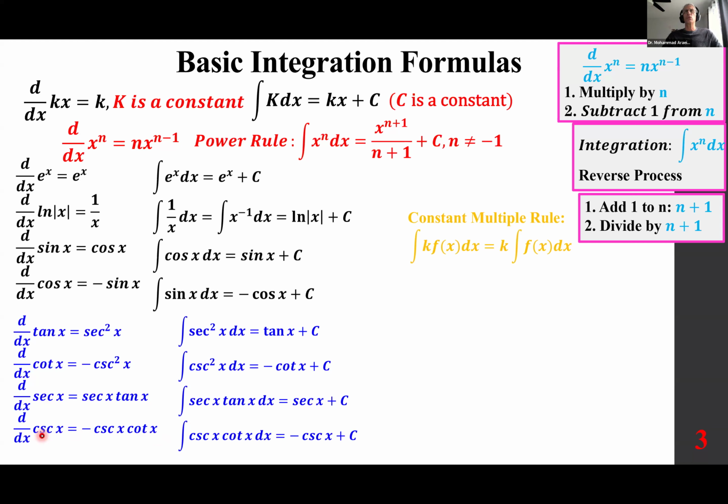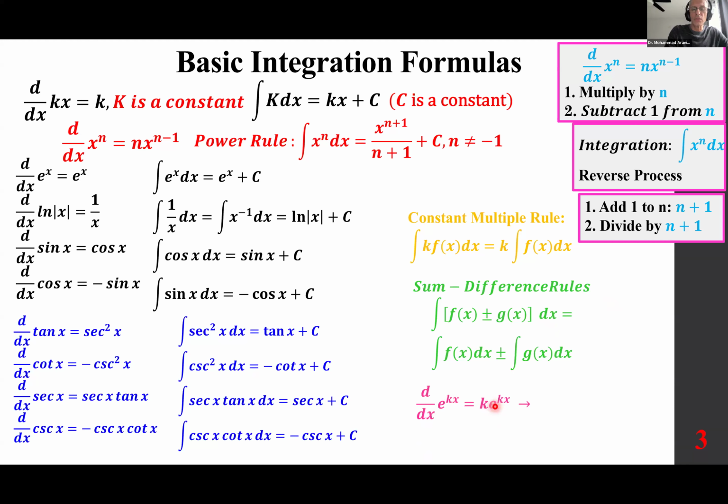Just as with differentiation, if you have a constant, you can take it outside the integral sign and work on it. If you are integrating a bunch of terms, do them term by term. That's the meaning of the sum and difference rules, everybody. And if the derivative of e to the power of kx is itself times k, its integral must be the same thing divided by k. So the integral of e to the power of kx dx is 1 over k e to the power of kx and a constant. So that should be pretty straightforward, everybody.